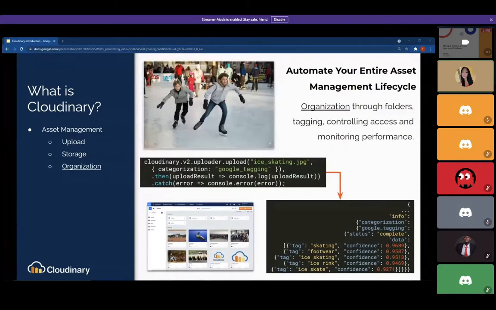You can take full control of your entire media library using Cloudinary's admin API to browse and manage assets. You can browse your media library using search, tags, categories, and organize resources in folders and subfolders. You can simplify the process of organizing and managing files, controlling access, and monitoring usage and performance. There's a lot to Cloudinary. It sounds overwhelming, but I promise it's easy once I show you a lot of different code samples that you can take a look at and copy, paste and change to work for what you're building.